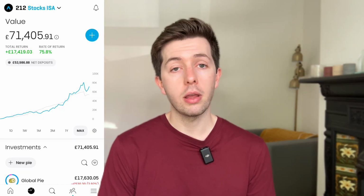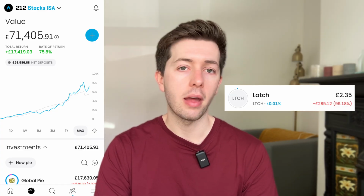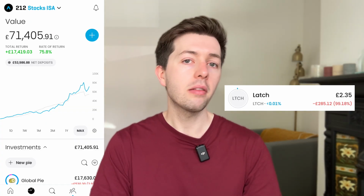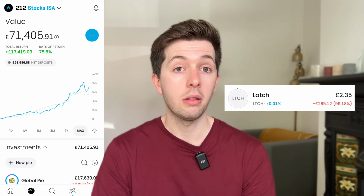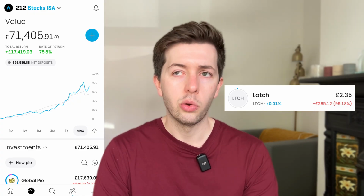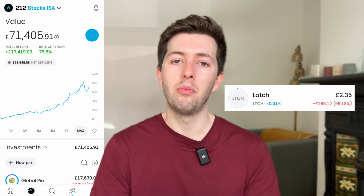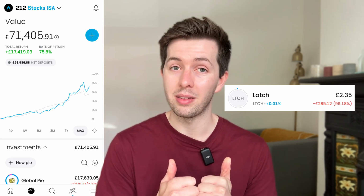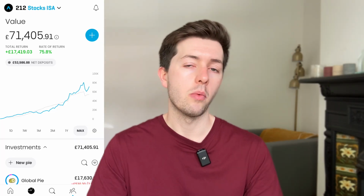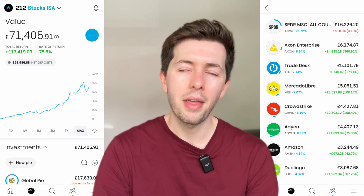The final category is Latch. Just Latch. Some rubbish microcap I invested in, I don't know, a few years back, whose shares got delisted, meaning it doesn't trade on the stock market anymore. So I can't really sell my shares, and it's just been stuck there for years, haunting me, and I can't get rid of it. But I guess it's a useful reminder of what happens when you make stupid decisions. In hindsight, maybe I should have gone in reverse order, so I would have ended this video on the highs of my most successful investments rather than Latch.